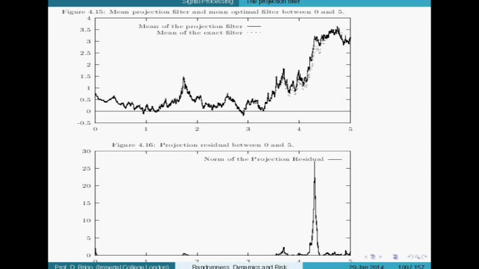And this helpful geometry is being used in very concrete numerical experiments. Here you see, for example, typically the true signal of the system, and actually it's not the true signal, it is the mean of the projection filter, which is the particular filter based on geometry I introduced, and the mean of the exact filter, which is the dotted line. And as you can see, they are very, very close, meaning that we are tracking the optimal estimator in a way, the best possible filter, with our geometric method.